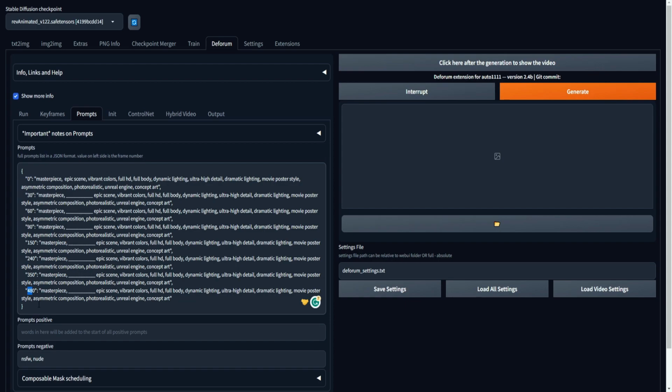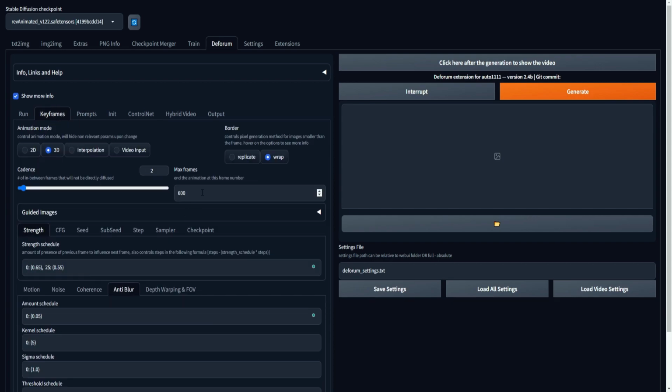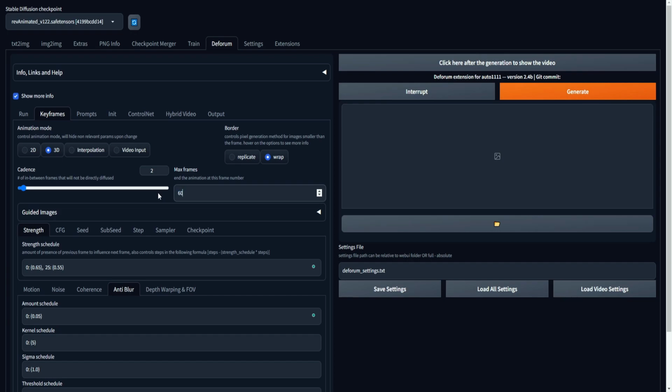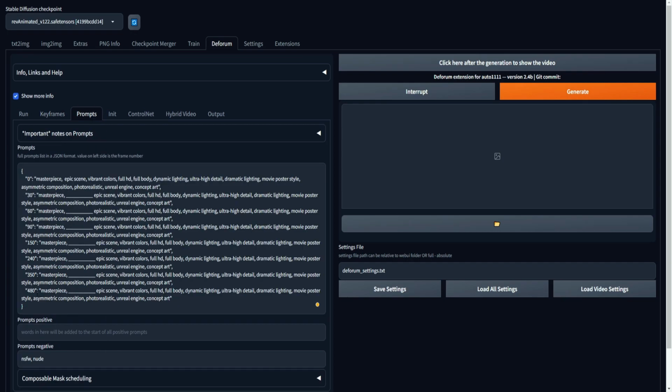Of course, you can change these numbers, you can add more prompts. Just make sure that if, for example, you're going to set it to be 400, and then over here you're going to say, start this one at 480, I don't know if it will crash Stable Diffusion, but it will be pointless because it will never reach this frame, right? But because we are using 600 frames, then it's going to be relevant and it will use this prompt from this frame until the last frame.